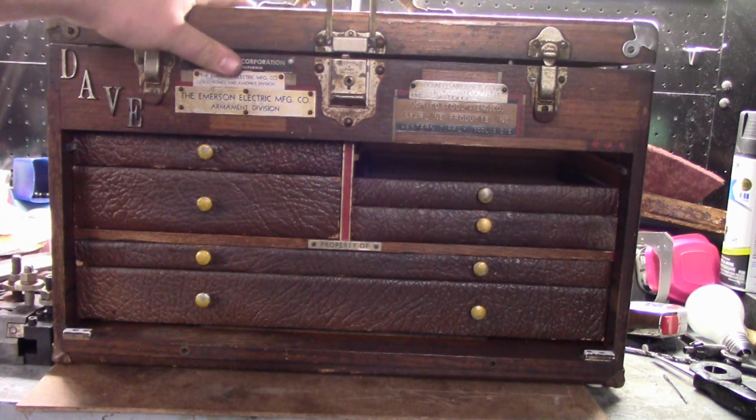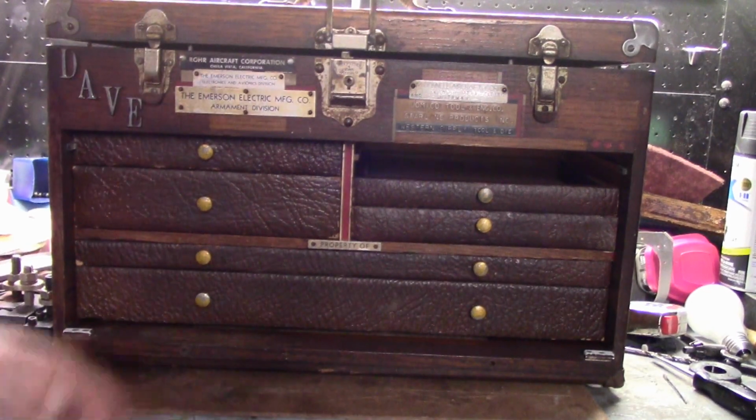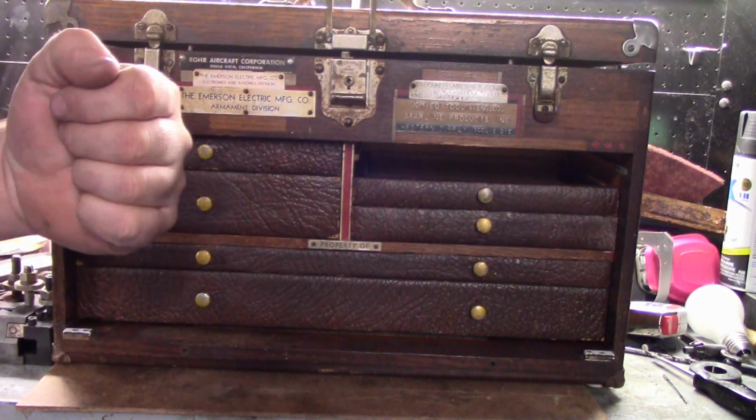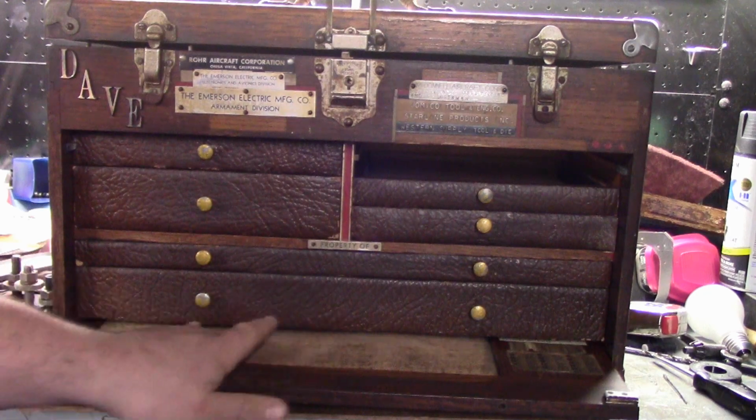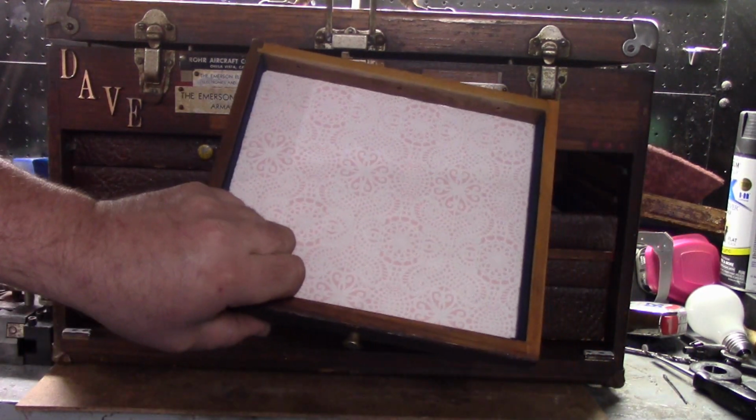I bought it from a woman who had bought this from the estate of the original owner, and her idea was to turn it into a jewelry box. I don't know how much jewelry she had, man, but there's a lot of jewelry would fit in this. That's all I'm saying. So what she had done is she had removed all of the felt off of this. You can see it's all missing, and had started to replace it with, that is wallpaper.